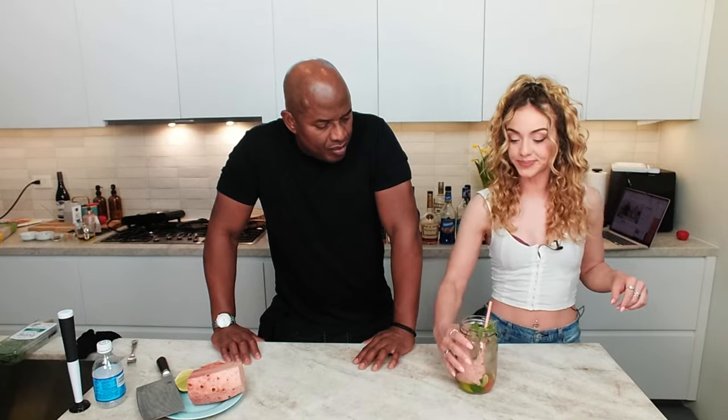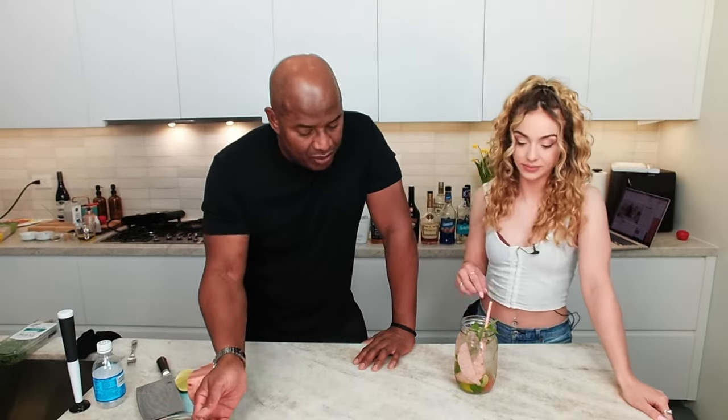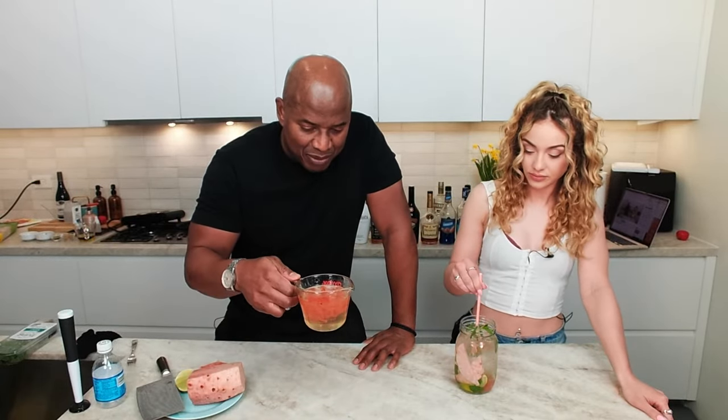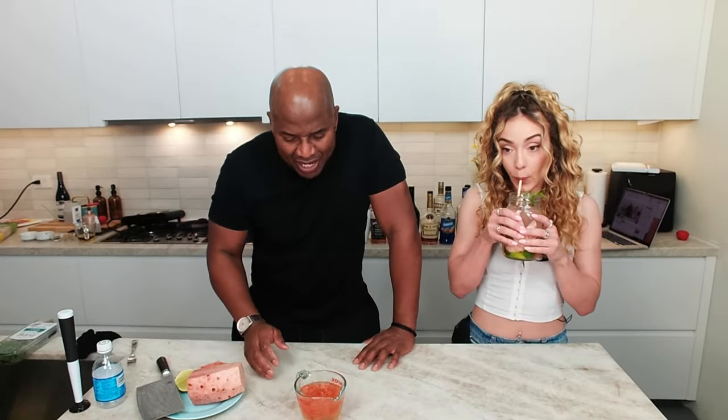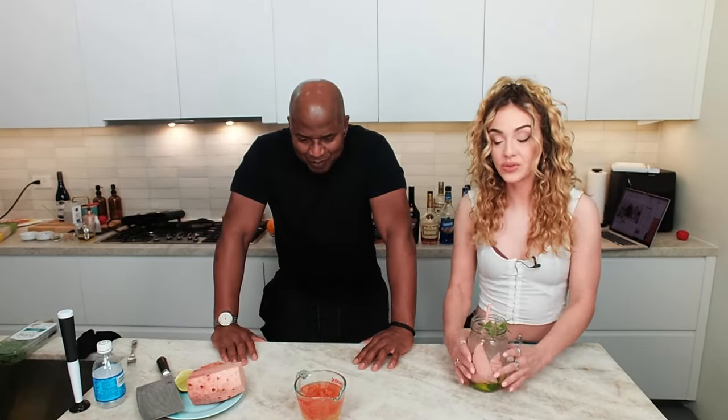It's not too sweet at all. So guys, this is one that y'all could definitely play around with, okay? And this simple syrup goes a long way, because right off the bat, this opens us up. Again, I remember Lexie hating this drink, okay? What drink? This, not that drink.